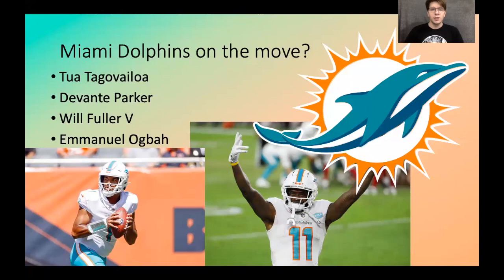Are you willing to give up those level of assets for a player who has some really serious allegations against him right now? The NFL has said he would be cleared to play throughout the investigation, throughout some of the off-field stuff. But at the end of the day, you don't really know what that long-term situation looks like. I mean, if he gets convicted of something, it's going to be a pretty messy situation. Do you really want to roll 2 first-round picks out? I think Deshaun Watson is on the Houston Texans for the rest of this season.